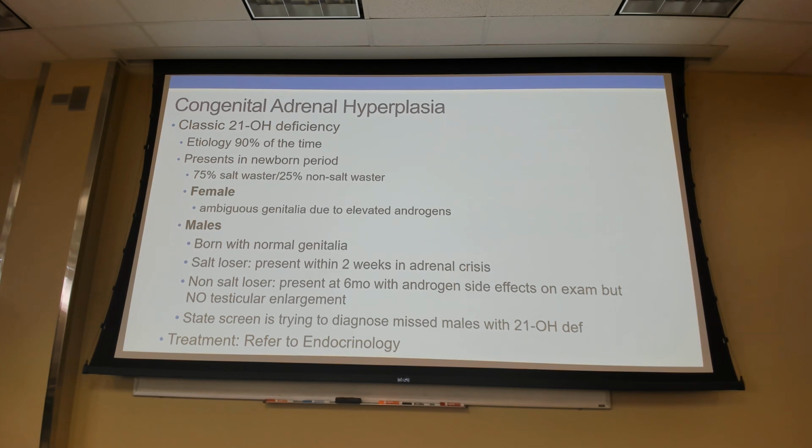Little boys, you're going to have two scenarios. One, you have the newborn screen that comes back and flags you for a 21-OH deficiency. Or number two, they get very, very sick and they come in hypotensive, salt wasting. And then you realize that they are very, very sick and have a primary adrenal issue.